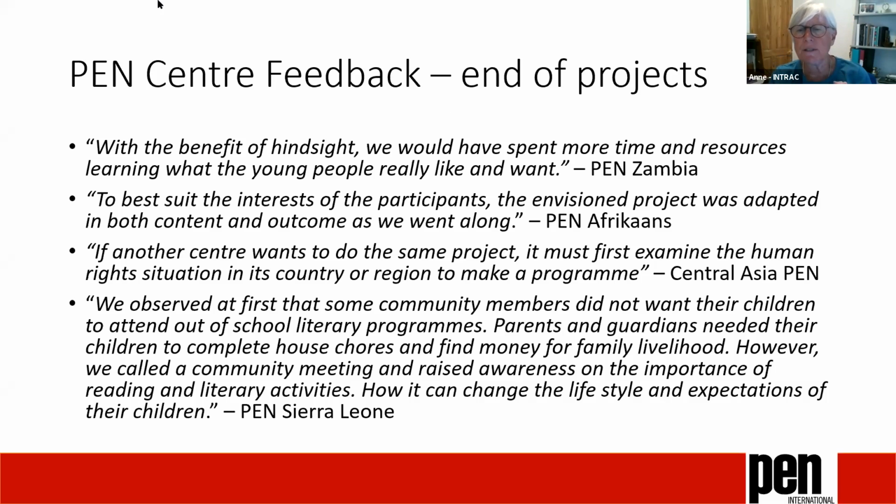we observed at first that some community members did not want their children to attend out-of-school literacy programs. Parents and guardians needed the children to complete house chores and find money for family livelihoods. However, we called a community meeting and raised awareness on the importance of reading and literacy activities and how they can change the lifestyle and expectations of the children. So during the needs assessment, they also gave information, which is a very powerful way of doing that. The project was a community-based reading and debating program with a mobile library service as the basis for reading and debating activities, such as performances, creative writing and reading. So it's about speaking to the right people at the beginning of the project and throughout the project.